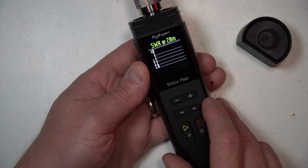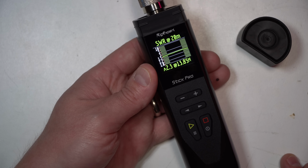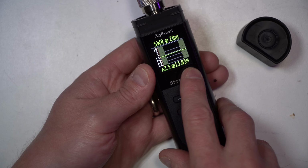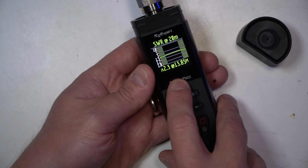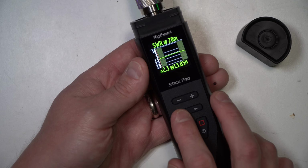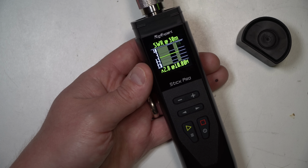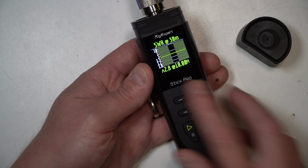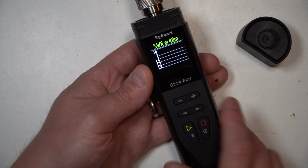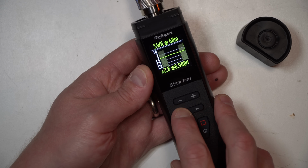So let's go down. Here's 20 meters. 2.3 at 13.85, so a little lower than the band is the lowest. This antenna is actually an antenna you run with a tuner most of the time, but this will still give you a reading regardless. Here we'll go up to 30. 2.8 at 10 megahertz. 2.8 at 6.9.